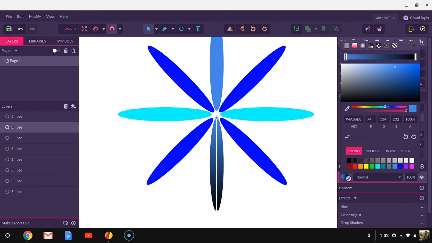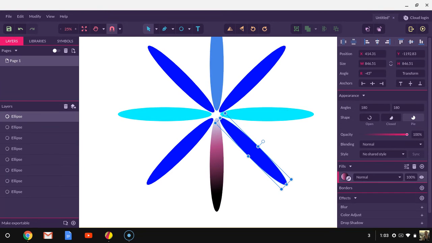So this one, let's make a gradient that is linear. So you can see that now it's shaded. If I want to add a different color, you can see that's blue. I can choose anything from over here, and it'll switch it to that color. So maybe I'll make it this lighter blue here. If I want to add another node, these are called nodes on these lines, or it could also be called a stop for a gradient. I'm going to change this to maybe a different kind of a purple color, so I get that soft change. And you can add as many of those nodes or stops on a gradient as you want. So that's a linear one.